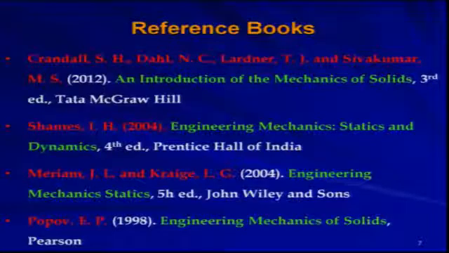So, these are the reference books. We will look at different books and we will try to pick up the concept from different books. The first one is Crandall, Dahl, Lardner and Shivakumar, 2012, the name of the book is An Introduction to the Mechanics of Solids, 3rd edition, Tata McGraw-Hill. The second one is Shames, Engineering Mechanics, Statics and Dynamics, 4th edition, Prentice Hall of India. Then Meriam and Kraige, 2004, the name of the book is Engineering Mechanics, Statics, 5th edition, John Wiley and Sons. Then next is Popov, 1998, the name of the book is Engineering Mechanics of Solids, Pearson. So these are the books we will be looking at for our course.